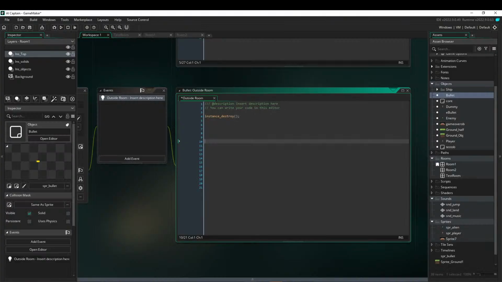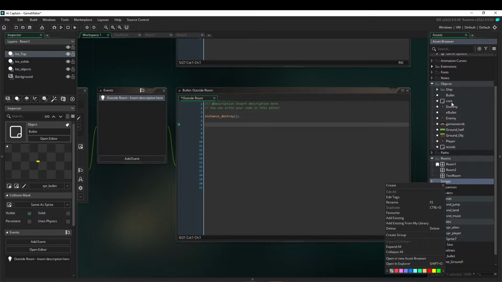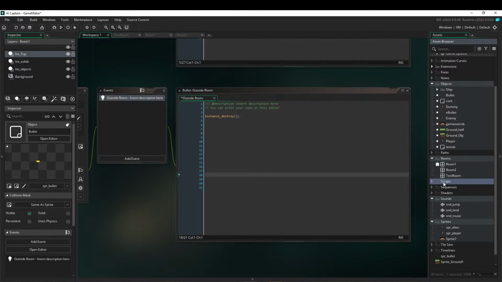So it's going to go back to our game. So in Game Maker Studio, you've got scripts here. Before, in the previous versions, scripts were used to create functions, different functions that you could simply reference. However, now they've changed it, so scripts are just like files which can have multiple functions. So you could write several different functions in each script. And we can use these scripts in the asset browser just to kind of group up different kind of functions.